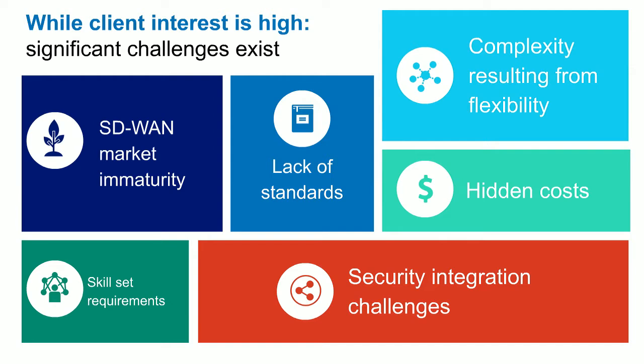But if you're not taking some of these things under consideration, you end up finding yourself in a situation where maybe the cost benefits aren't achieved that you thought from your original business case. So look, I could go on and on about those five areas, but really the thing we want to focus on today is the bottom right, and the one we marked in red in the biggest block in the bottom: the security integration challenges, right? Because really at the end of the day, while the previous five are all significant things that need to be considered when looking at an SD-WAN transformation, really at the top of the list are security concerns, right?